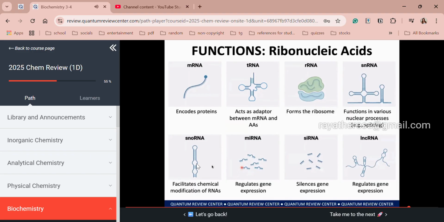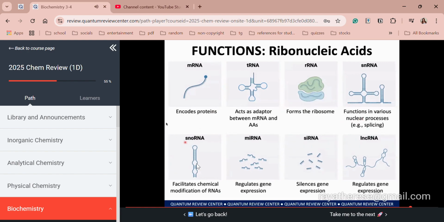But here I would like to emphasize that you need to be familiar with these three main ribonucleic acids: mRNA or your messenger RNA, tRNA, your transfer RNA, and ribosomal RNA or your rRNA. Okay? So we will discuss these more frequently in central dogma. Aside from these three, we also have your small nuclear RNA for splicing. Okay, it has a crucial role in splicing.